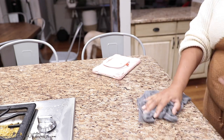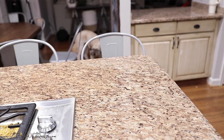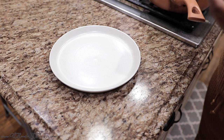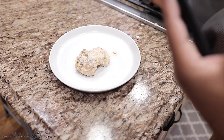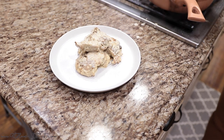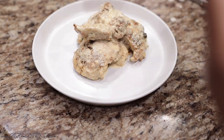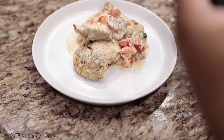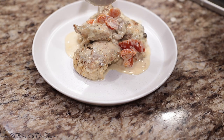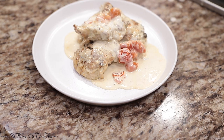Addison always keeps all of her stuff everywhere, so I have to call her in from time to time. In that case it was her iPad, so she took that upstairs. Now I'm going to go ahead and plate the chicken — it is done. It doesn't take long at all to cook, which is the beautiful part. I love a good creamy chicken, and Parmesan is one of my faves. I did also add a little lemon juice, which gives it a little twang, and then I drizzle a little bit of that sauce right on top of the chicken. Tonight I'm going to keep it simple and just do a salad to keep it as healthy as possible.